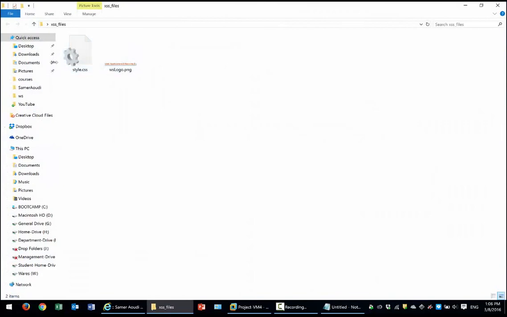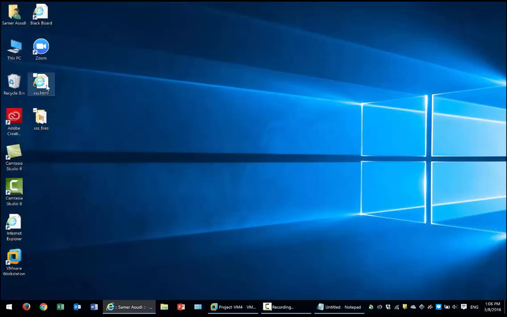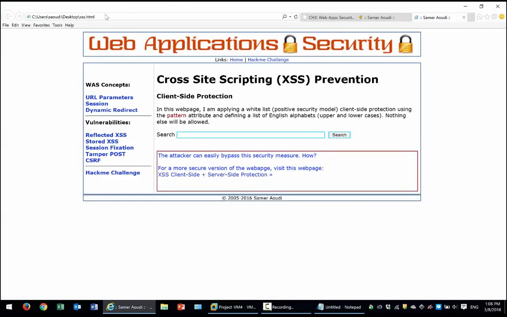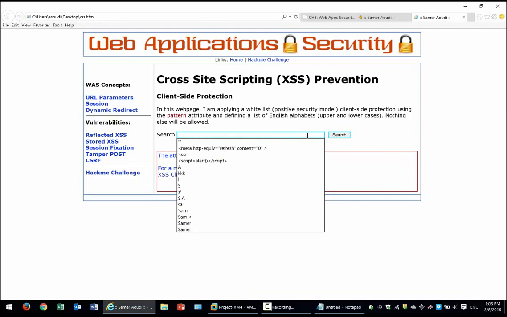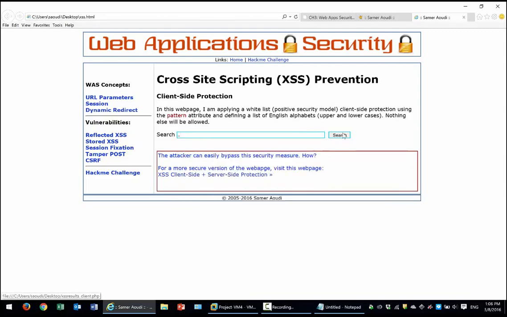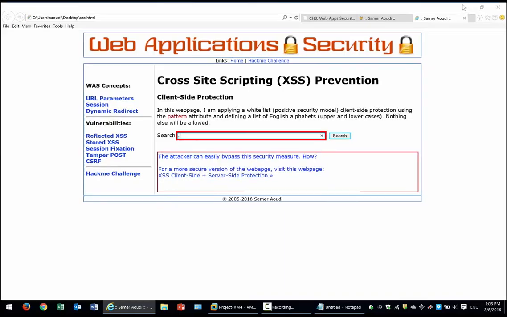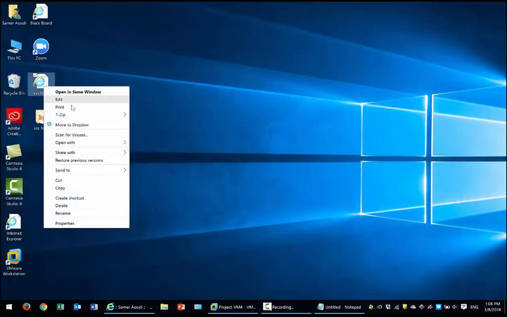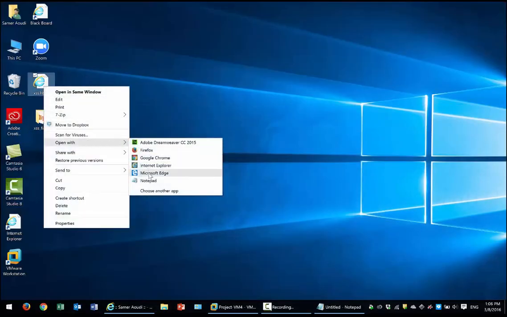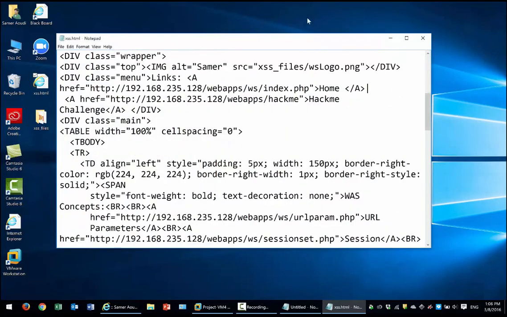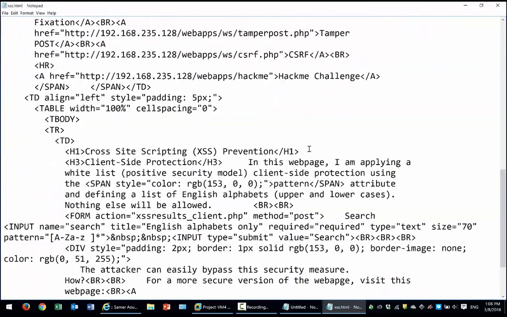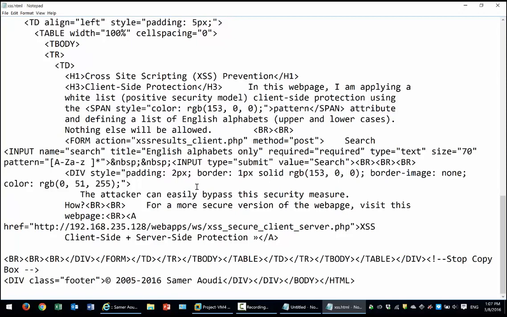You see client side, so it got me the style and the picture. So if I open it, you see this is a local file now, and it still has the protection in it. Okay, so what I will do, I will right click here, open with Notepad, go to where the protection is.